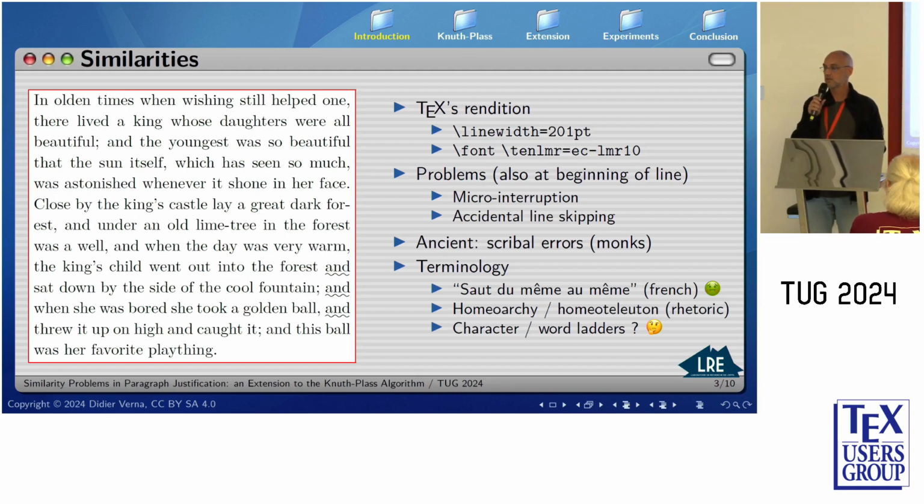In rhetoric, there are two nice terms, homeoarchy, which designates beginning of line problems, and homeoteleuton, which designates end-of-line problems, but it means different things. Originally, it means the intentional use of similarities for poetic purposes or stuff like that. So this comes from the field of rhetoric initially. By a sort of osmosis between the domains, it has come to professional typographers. It has come to designate accidental similarities occurring at the beginning or end of lines.